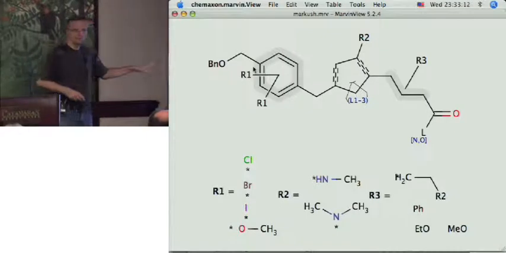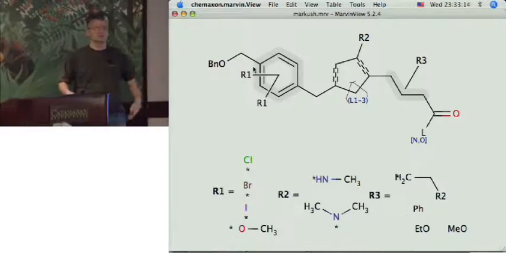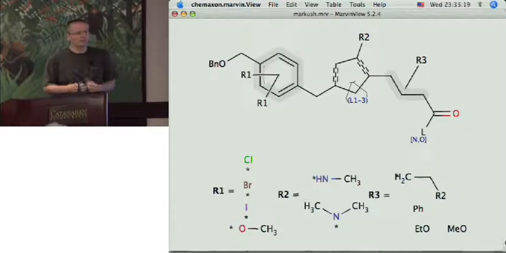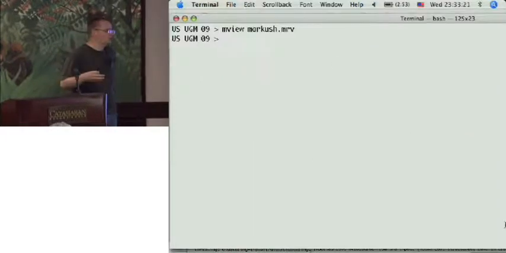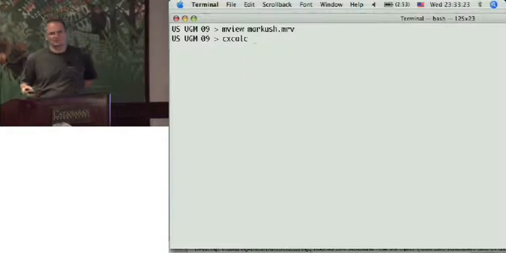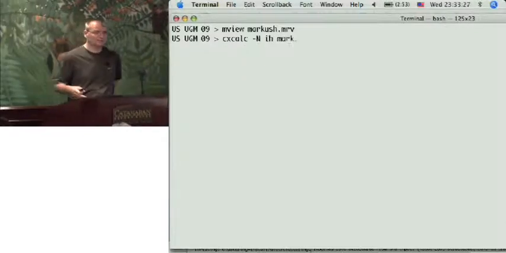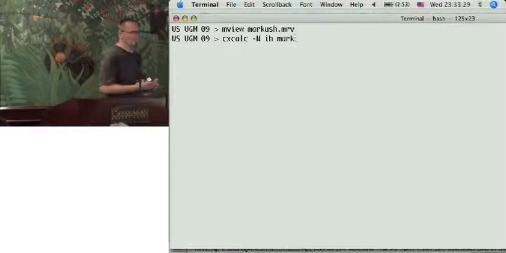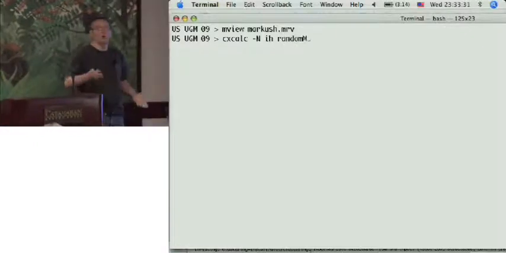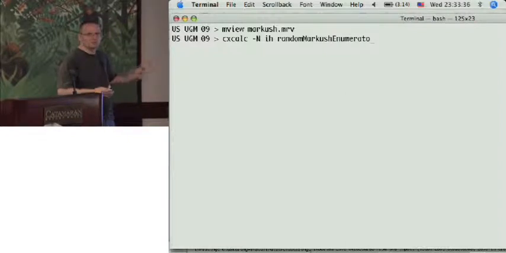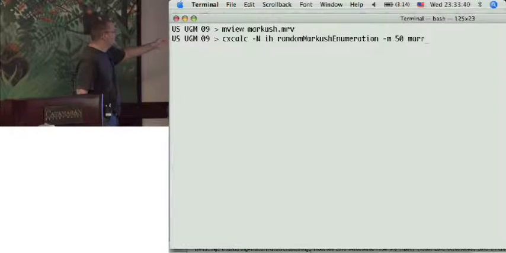So it is quite a complex file. You usually go to Marvin or Instant JChem to enumerate this library, but you can do it from the command line. You can save the generated members of this Markush library to an SD file, or pipe it directly to MarvinView and see the structures described by this library.